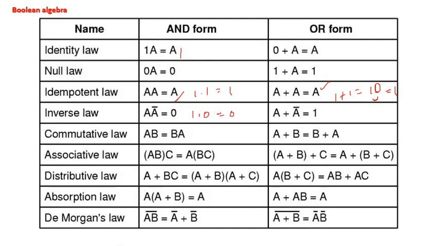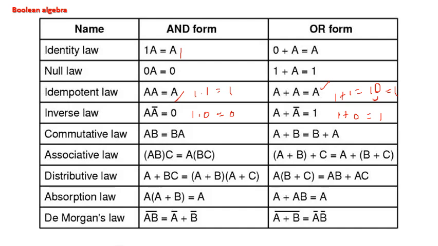Similar here, I just put a equal to 1. 1 plus 1 complement here is 0. 1 plus 0 is 1. That's a similar concept you need to apply to understand better. See, this one is also the commutative law. AB, see here, AB is equal to BA, A plus B is equal to B plus A.